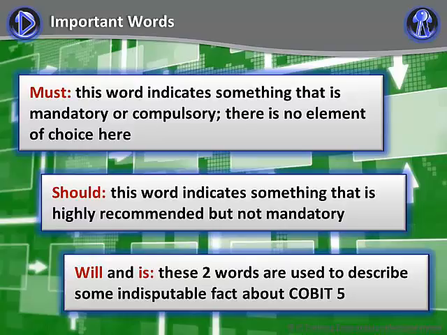Should. This word indicates something that is highly recommended but not mandatory. You do have some choice here. For example, good practice states that you should check your car's fuel gauge before setting out on a long journey. And will and is. These two words are used to describe some indisputable fact about COBIT 5.